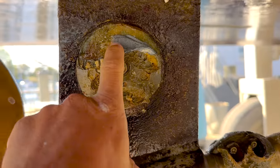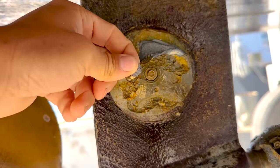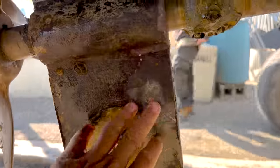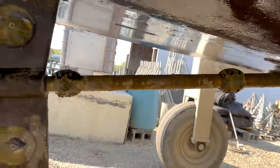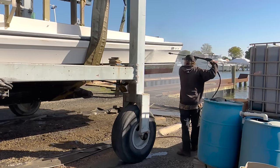These are the sacrificial anodes for all the running gear. The zincs, just like we put in a crab pot, are mushy and need to be replaced. So we'll get two flat zincs for here — the one on the rudder fell completely off — and then put a couple on the prop shaft as well. I'm really hoping we can have this project done in the next day or two so we can put the boat back overboard and start setting some crab pots.